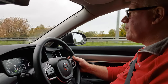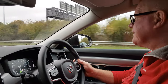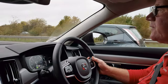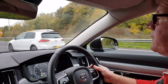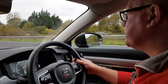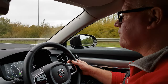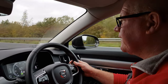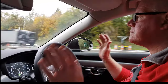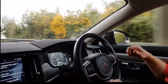Here we are — can't be bothered changing lanes so I'm just sitting behind this lorry and the adaptive cruise has got it under control, doing the steering for me, which gives me plenty of time to concentrate on the traffic. This is a car that's roughly equivalent to an Audi A6 or Mercedes E-Class. It's not as big as the A8 I was originally looking for, but it's the biggest Volvo saloon they make. And there we go — car's steering around the corner.